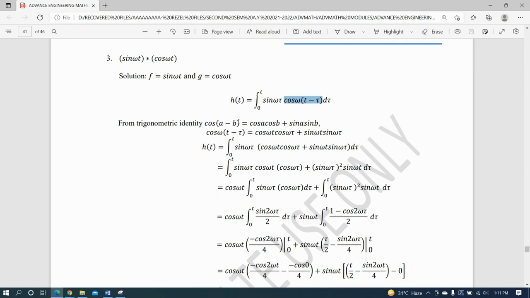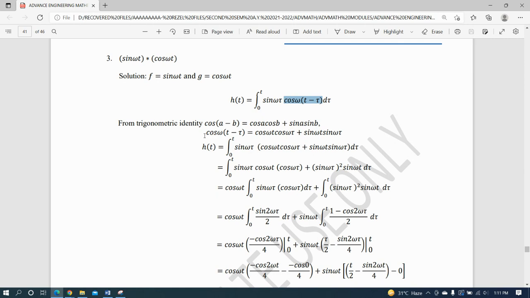So we know, or if you try to recall, we have cosine of A minus B is simply equal to cosine A, cosine B plus sine A, sine B. Identity po yan guys. If di nyo na maalala, i-search nyo na lang sa internet or balikan nyo yung mga books or e-books ninyo.